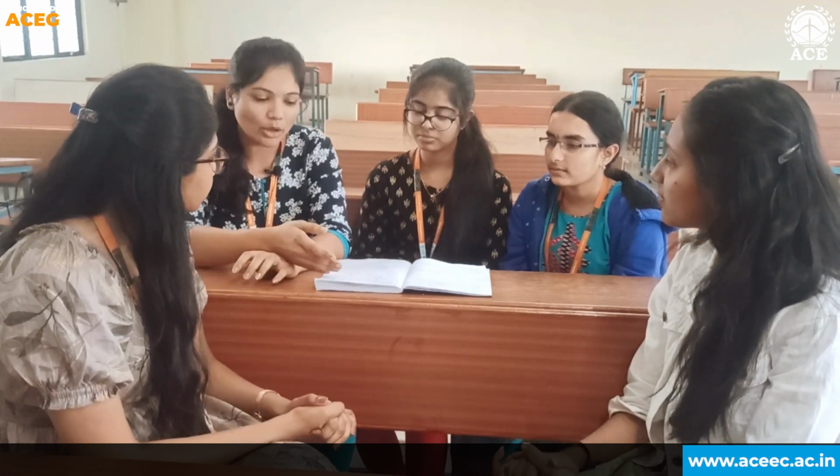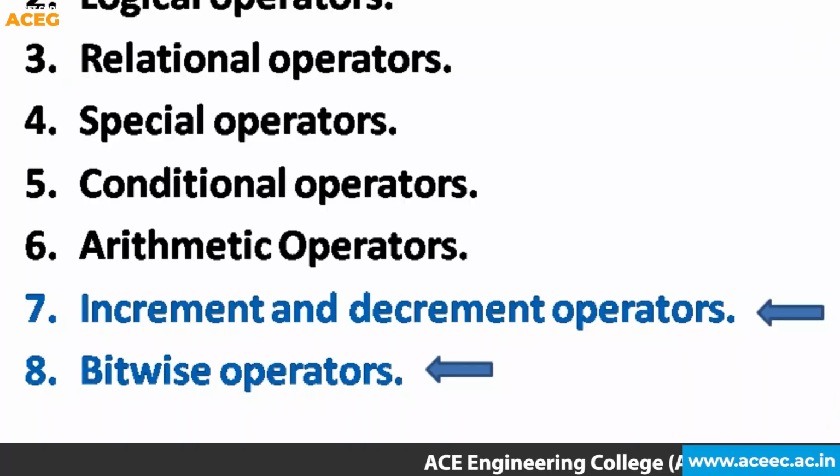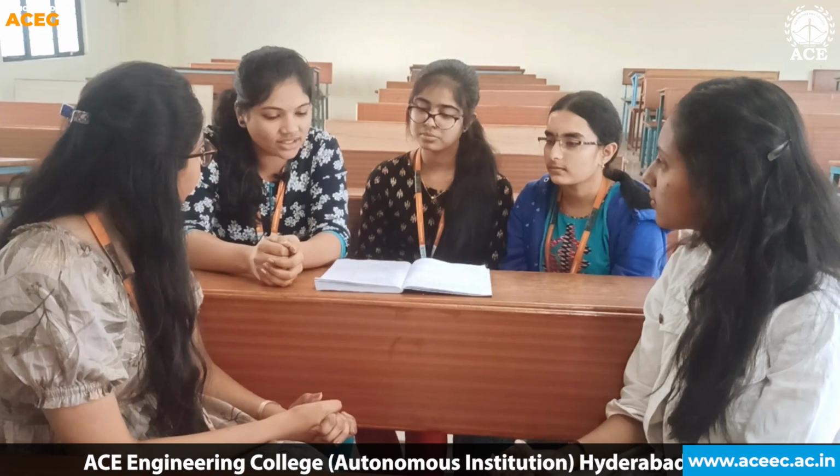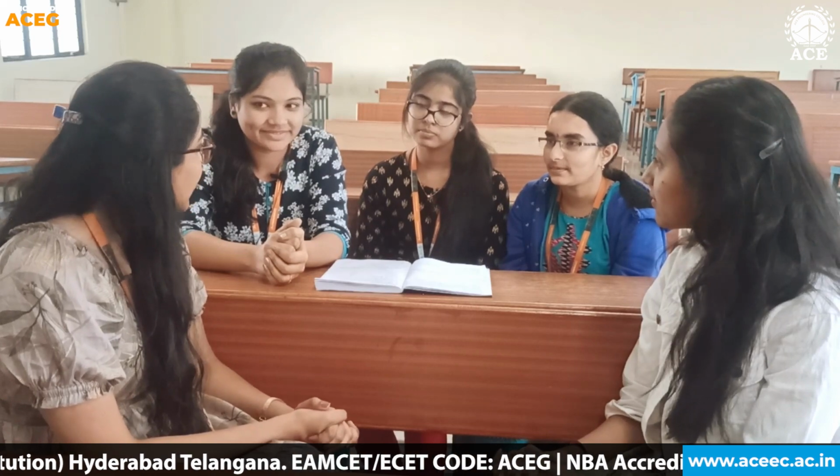Hey, what are you discussing? Actually, we are discussing the operators. All these operators are very good to understand. But when it comes to the increment and decrement operator and bitwise operator, I feel it is very difficult to understand. If anyone explained it, I would find it very easy to understand. Don't worry, we will explain it to you.